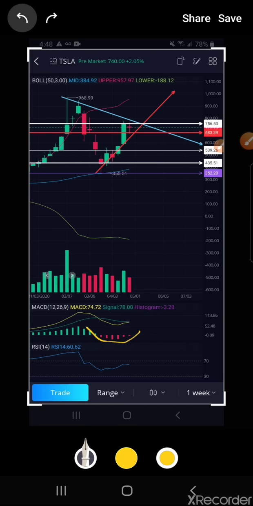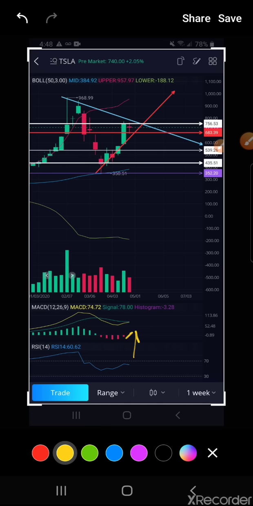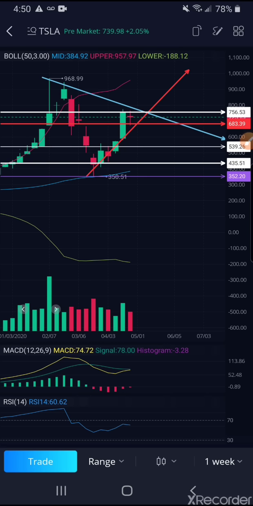Now what we need to confirm on this weekly Tesla chart is that when this ends, this needs to be green, okay? We need to see some green candles start to push here on this volume, so that the MACD can confirm that the trend is actually reversing upward. So these things are very important. But support and resistance, you can see all my support resistance numbers are in these areas where I put them: 350, 435, 540, 683, 756, okay?